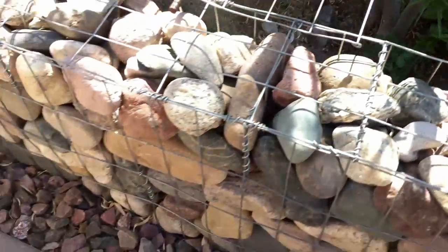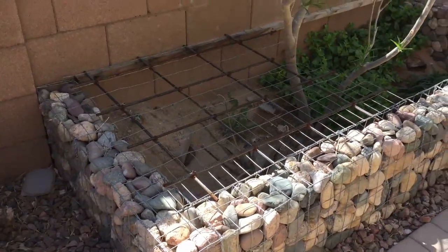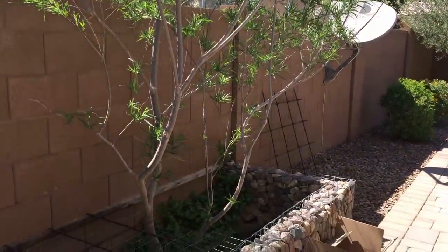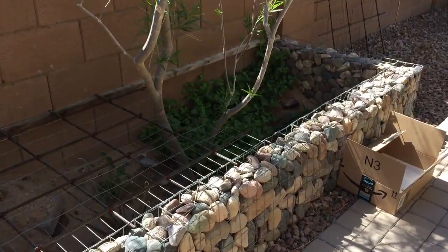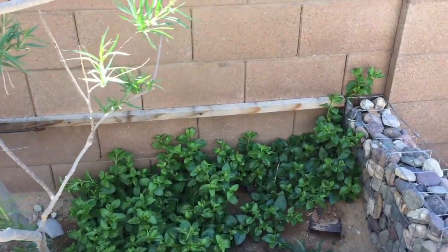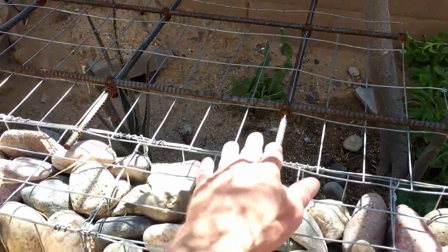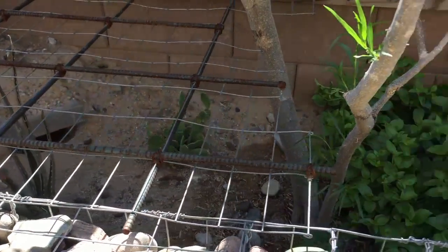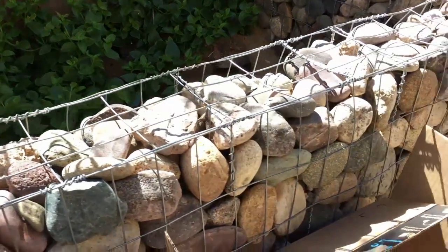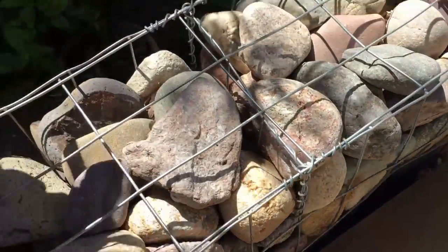This is home for them for the last two or three years. Eventually when they get big enough, we'll let them roam throughout the yard. We don't have dogs anymore — they both passed on over the last two years — so we don't have to worry about dogs getting them. That's part of the reason why I got the cage on top, plus to keep birds out, cats, and whatever else would want to eat a tortoise. Let's get them back in the enclosure — I'm sure they'll scurry off back into their burrows.